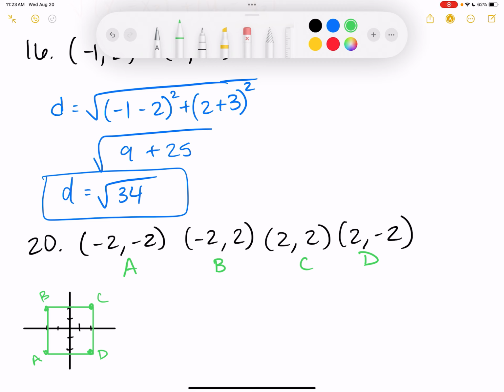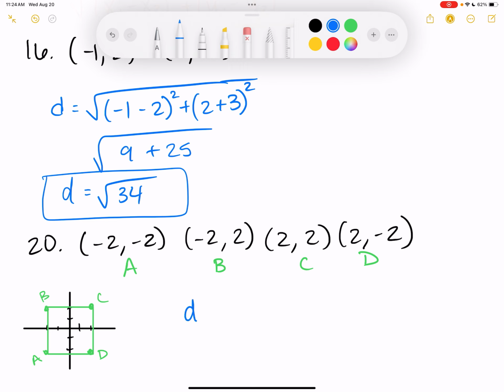All right, so since it's a square, I only need to find one of the sides, right? Now, I also understand that if you graph it, do we really need to use the distance formula? No, if they were going horizontal or vertical. I want to say one of them takes the square and skews it so it looks more like a diamond. So you'd have to do it this way or by using the distance formula. But we can see that this is just obviously 4 units. So I'm not even going to do the distance formula on this one. I'll do it on the next one.